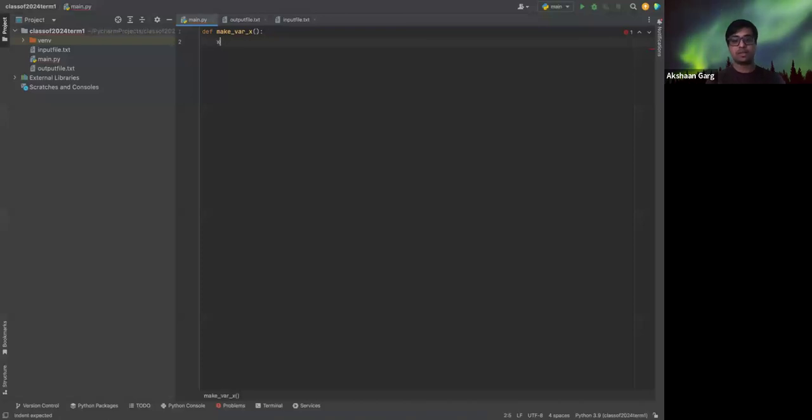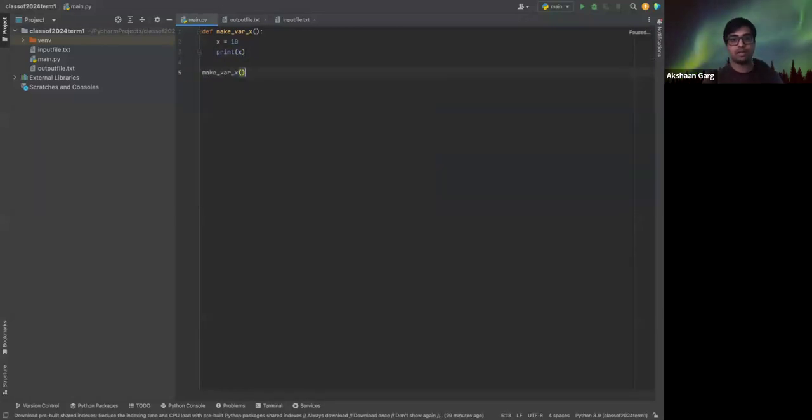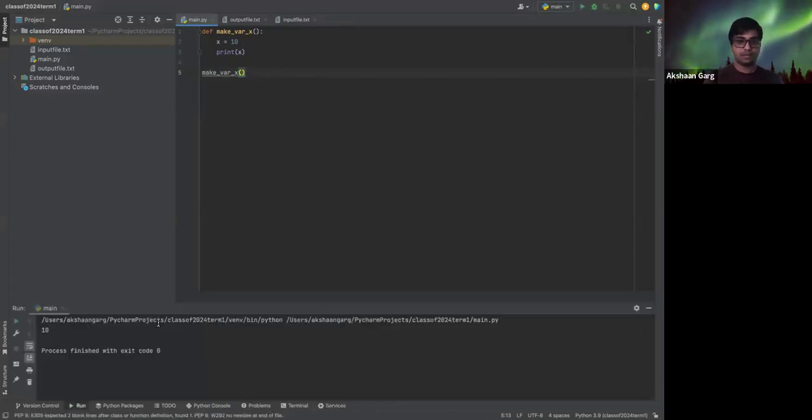Inside this function, we'll define a variable x, give it the value 10, and print it out. Simple function. To use this function, we'll just say make var x. If I run this, we'll get this over here, because that is what the function defines. We first have a variable x with the value 10, and then we print it out.